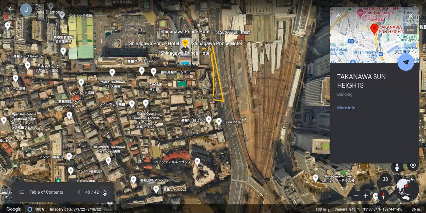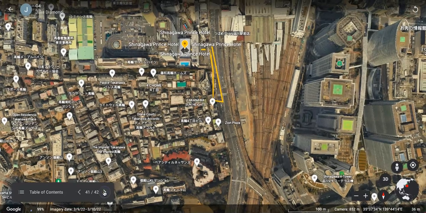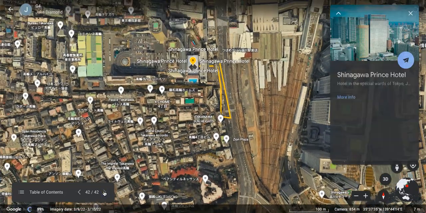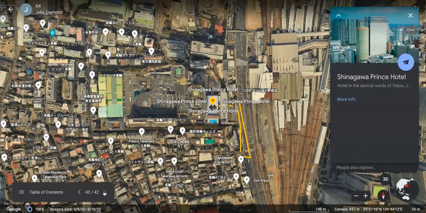Not the entire group has to go. It's just a fun activity for those that do want to leave. If everybody wants to stay back and rest for the night, that's something that we can do. We're going to walk back to the hotel after that, for the group that does want to go. And that's what we got there.